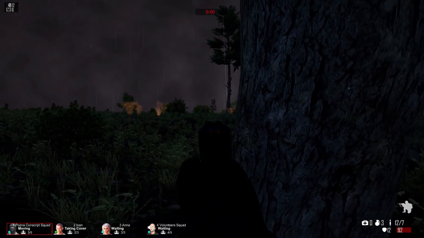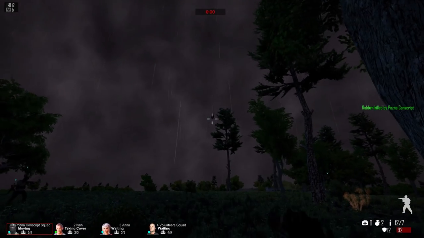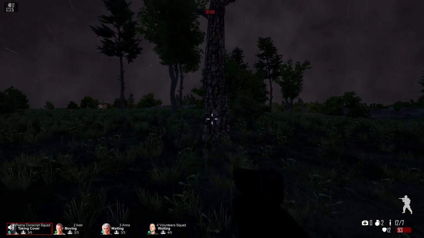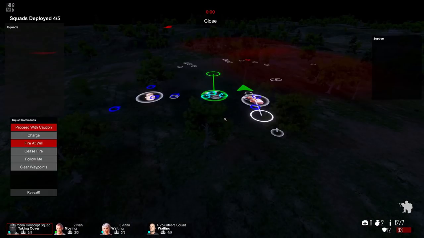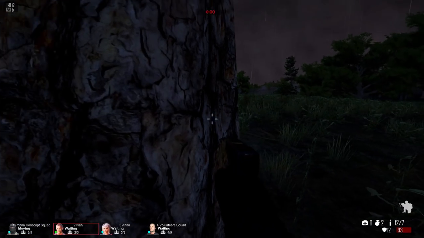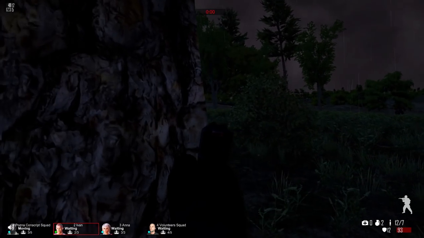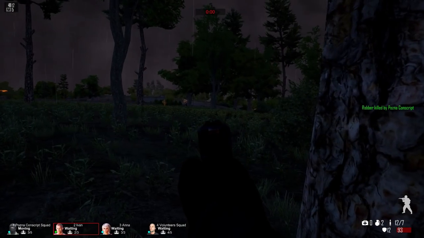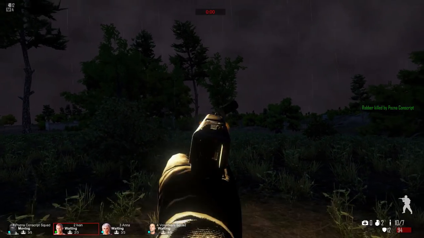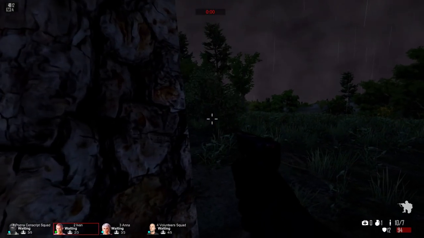Whoa, that was close. Where the frig? Lob a nade over there, see if I can get one. That still looks pretty cool compared to what it used to be. There's one there, apparently. Oh, and one on my right. Where on my right? I can't see him. Oh, there he is. See if I can get him.